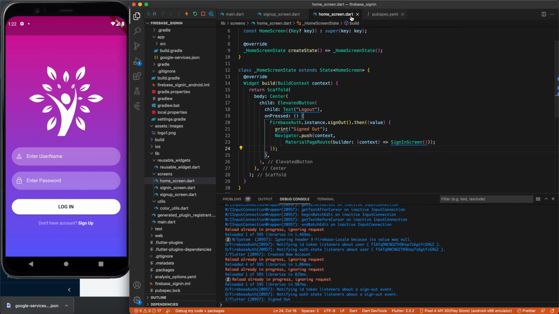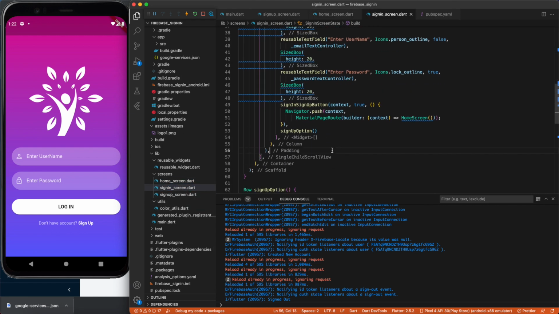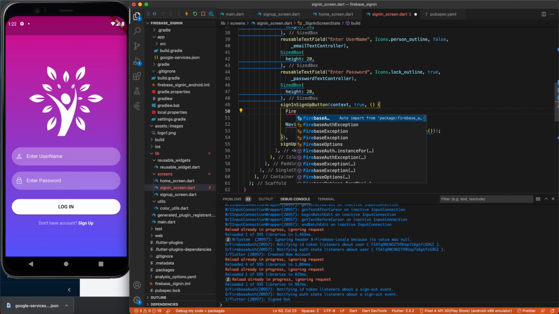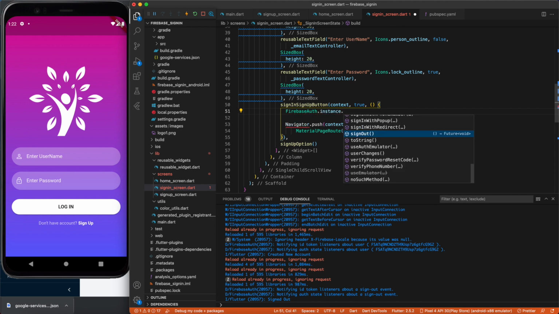And now let's create our sign in also. If we go to sign in, again we have a very simple function to call. So that's why I said Firebase is amazing. You just have to set it up with the application, and then it's as simple as this, just calling some already created functions, and you would be able to log in, log out, and sign up as well.